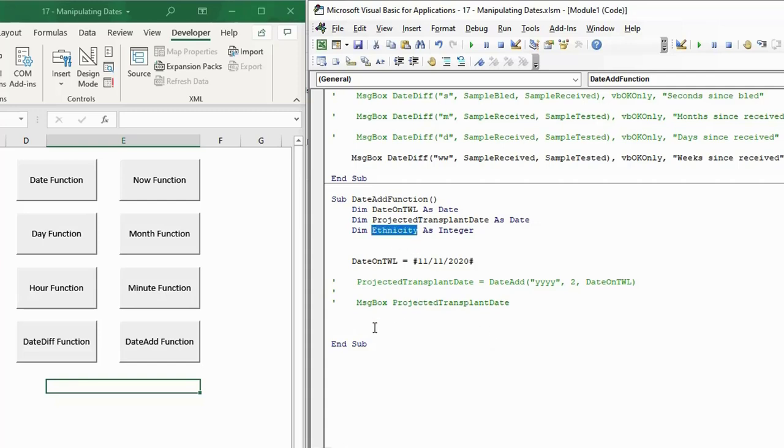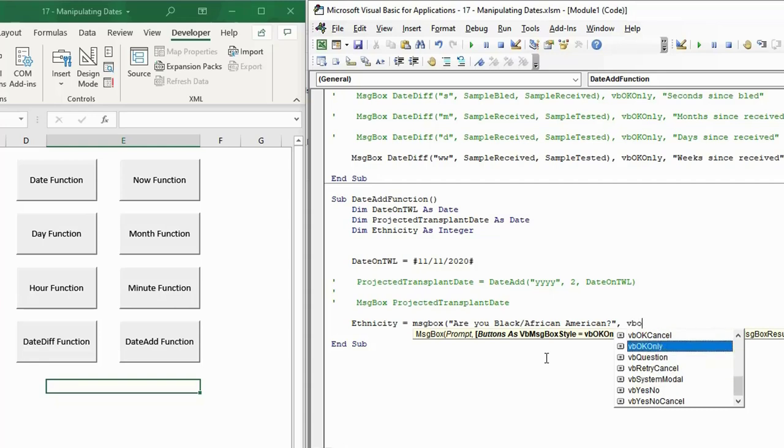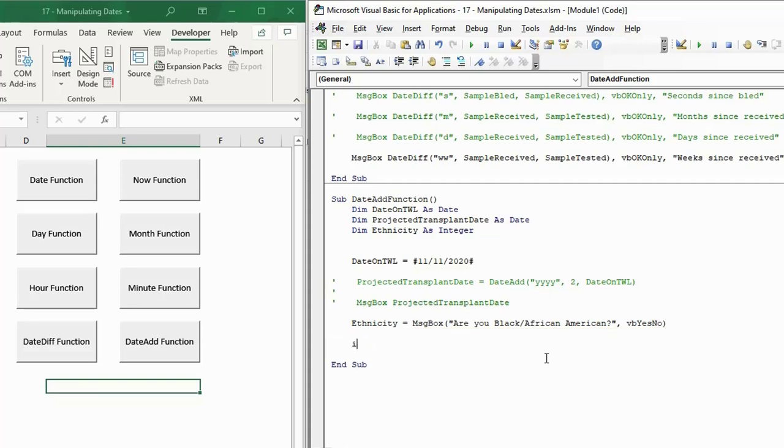First, we need to ask the user, are they Black or African American? Let's use a message box to do that. We'll use a VB yes/no button. And if they answer yes, then we want to do one calculation, else we want to do a different calculation. And what we want to do if they answer yes is we want to add 3 years and 6 months.